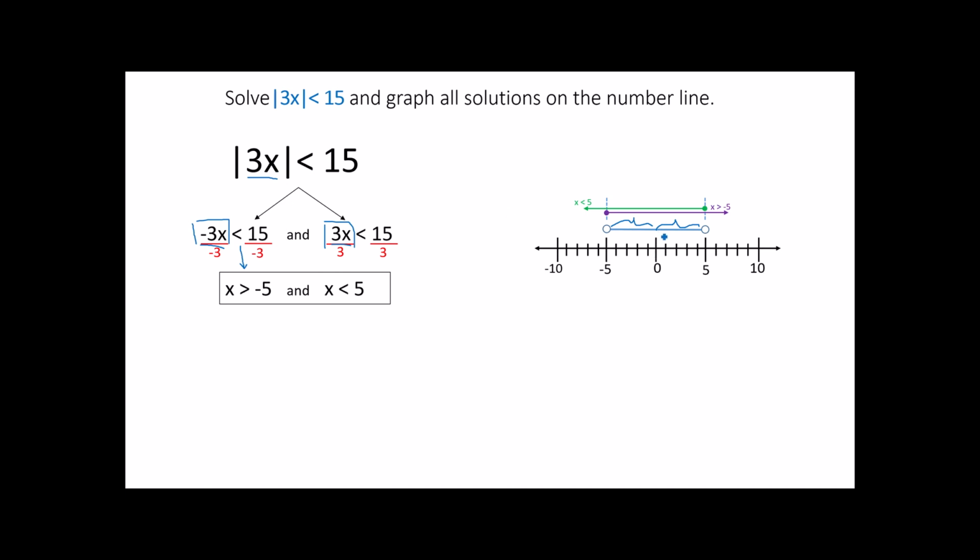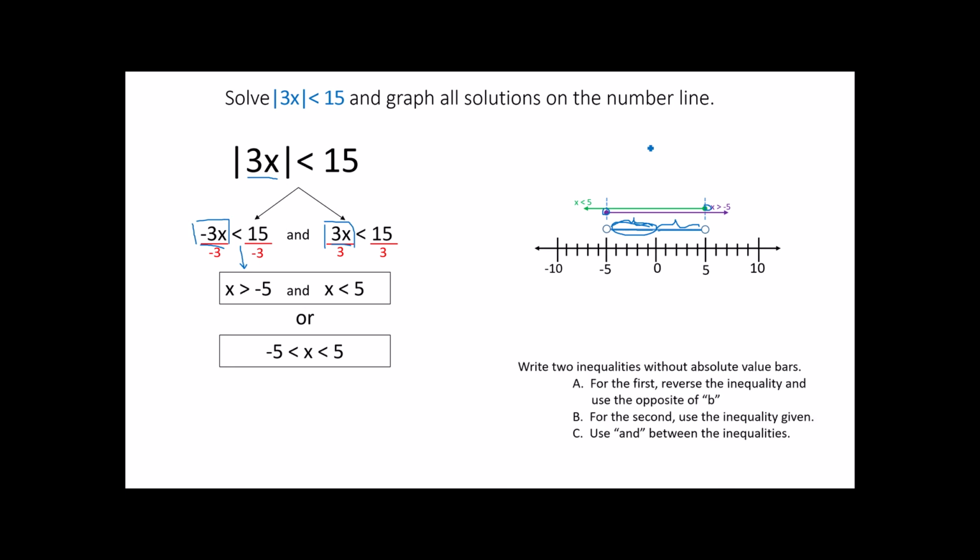As long as my x value is smaller than 5, I know that this is going to end up being smaller than 15. Same thing over here. As long as my value is greater than -5, like a -4, -3, I know that when I take the absolute value of it, it will be less than 15. Also, I am aware these ought to be open circles. That is a little bit of a typo, so you can correct those as well. Notice, of course, also that we can use our between language when we go to graph this.